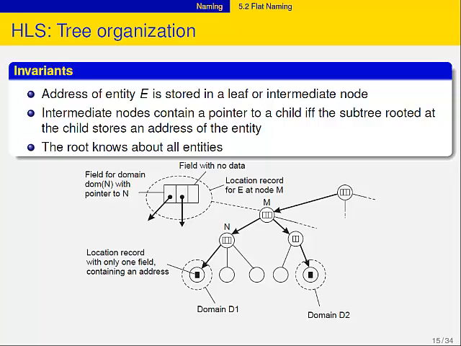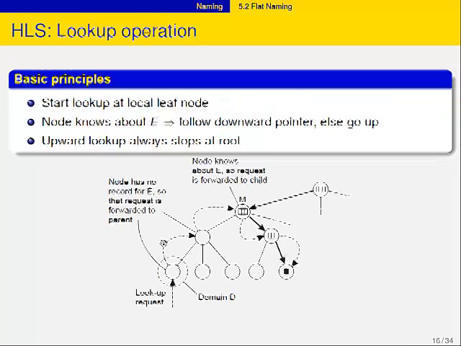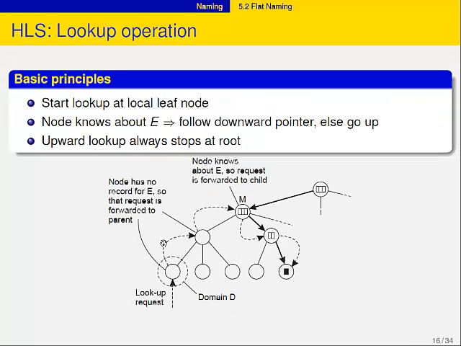Okay? So far, so good? Now watch this. Let's first do a lookup operation. So I'm over here, and let's assume I have a non-replicated file that is over here. Then what I do is I insert my lookup request here at the leaf, and leaf says, never heard of this guy. Let me ask my parent.